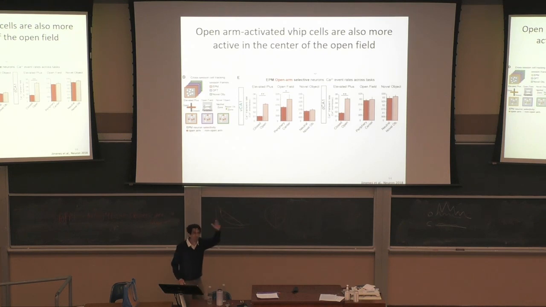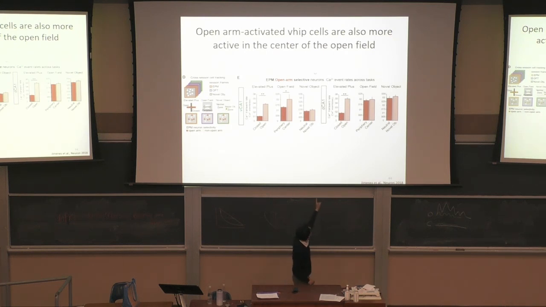So the same control you saw before. And then they do the same thing for the dorsal hippocampus. So the dorsal hippocampus cells, which is here, they have some cells that are more active in the open arms. But that's not unexpected, because if you remember, the dorsal hippocampus has those place cells, and different place cells are active in different places. And some of them will have place fields in the open arms. So some cells should be more active in the open arms. Okay, so they find some dorsal hippocampal cells that are active in the open arms.